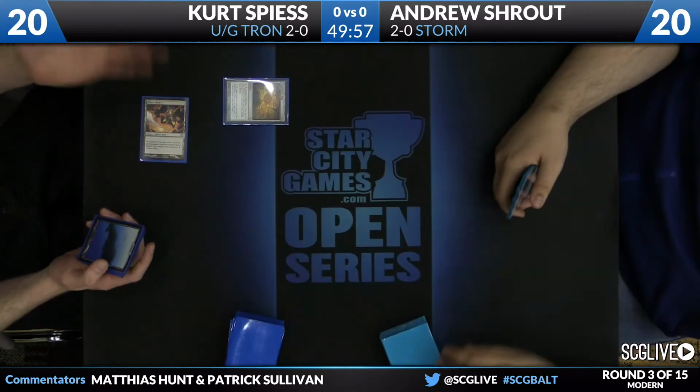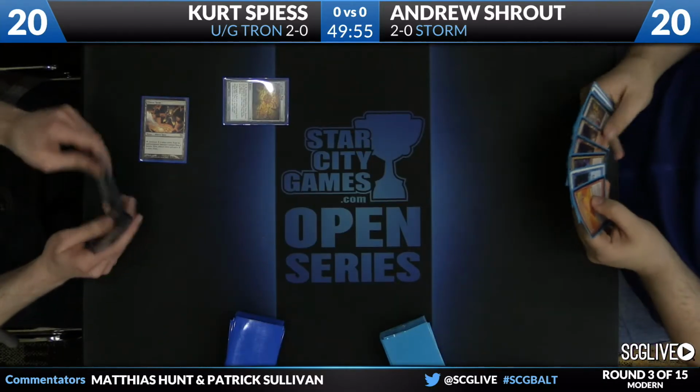Legacy Storm deck is oftentimes counting to 10, just trying to get that damage in. Modern Storm is very different. When this deck goes off, it goes off big. It can usually cast its entire deck, and counting to 20 is not too much of an issue. Right. And this is not surprising to see Kurt Spiess go to this kind of strategy.